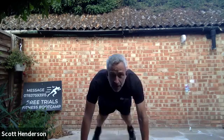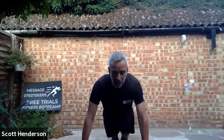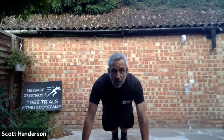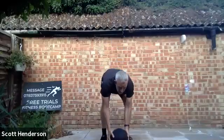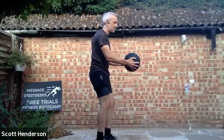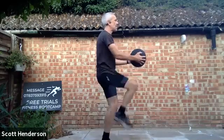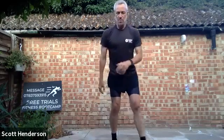Into plank jacks. Nice flat body. Remember, no bums in the air on the plank jacks. Keep it nice and flat. Lunge hops on the left leg. And then the last but not least is one slam. You're trying to hold that slam ball out in front of you, trying to target the bicep muscles, or knee strikes. Whether you walk it through or go for that four, doesn't matter.